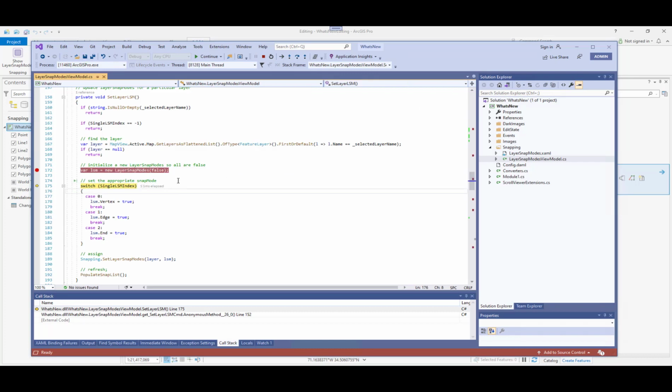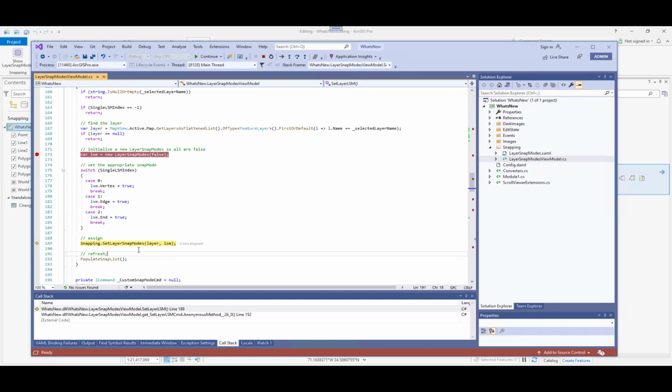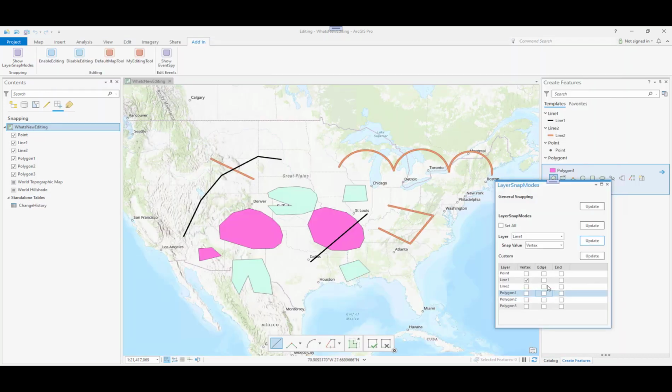In this particular example, I am setting everything to false, and then I'm going to set a single value to true, call a different version of the set layer snap modes class method, passing in a layer and the layer snap mode class, and then refresh my snapping list.